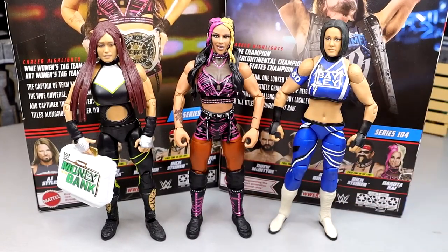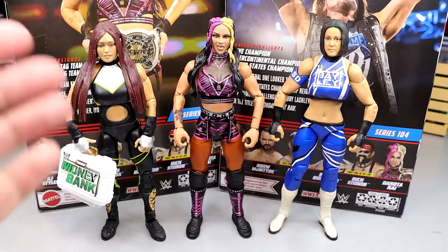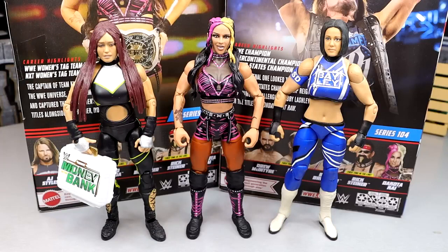Really need a new Bayley, man. Been a long damn time. Maybe we'll see one at San Diego Comic-Con, but this is nice. We do know that Io Sky is coming in Elite 105, I do believe, so that'll be an update for her figure, and that'll be really cool to see, but it is nice to see these up three next to each other.